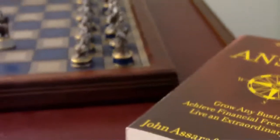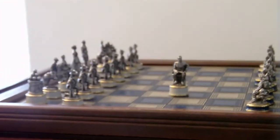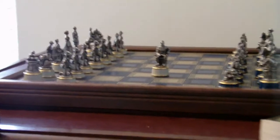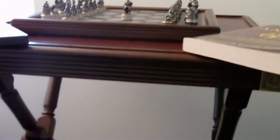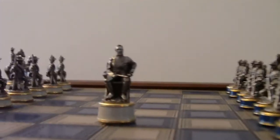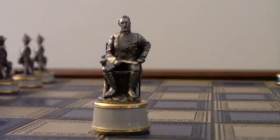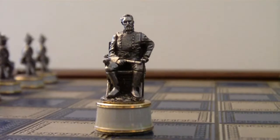But this is an example of something that I really wanted as a kid growing up that I couldn't afford. This is the Civil War chess set that was offered by the Franklin Mint in the 80s, if you remember. I don't know if you might be too young to even think about it, but I remember as a kid growing up, you could get 2 pieces every month for 16 or 12 months, however that offer went, and the Union side and the North side. And I'm a huge Civil War fan, and this is my favorite piece, and this is the reason why I got it all in the beginning.